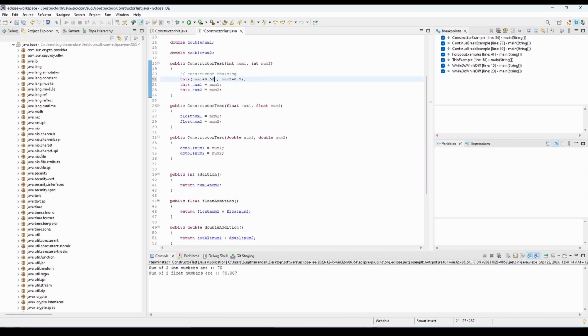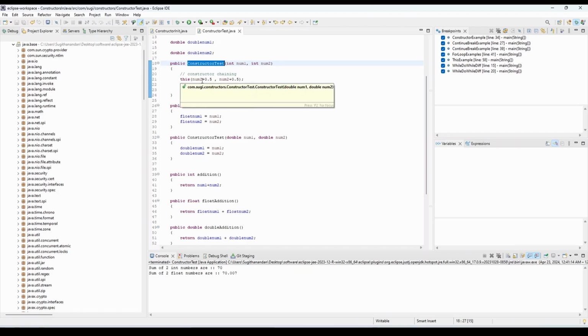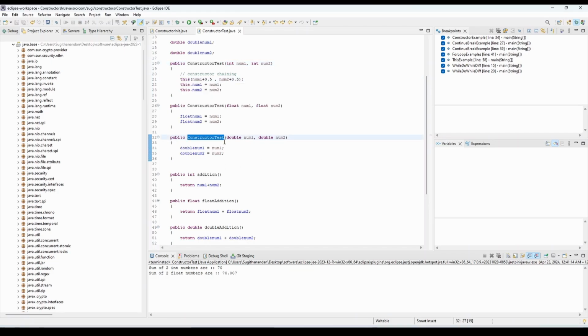If you put f at the end of the value, then if you press control and click on this method, it will go to the float as expected. Fine, now I'm going to remove this. Whenever we initialize the constructor Test with an integer number, it will directly come here to line number 21, and from here we will initialize the constructor taking double values by adding 0.5 to the integer values.